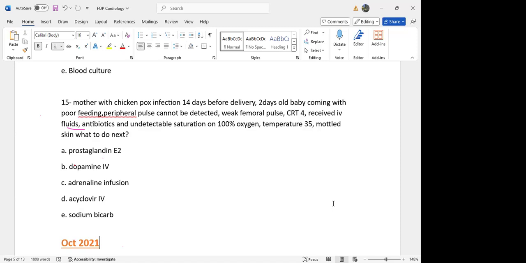This is a 2-day-old baby, and we have read that within 48 hours the anatomical closure of the duct is late, but functional closure has started within 24 to 48 hours. So you have to start with the prostaglandin infusion initially, okay? Then only will you add inotropic support and everything. Whatever the child may be, this child needs sodium bicarb as well, adrenaline as well. But because it's a 2-day-old, you have to keep in mind prostaglandin, duct-dependent lesions after sepsis.